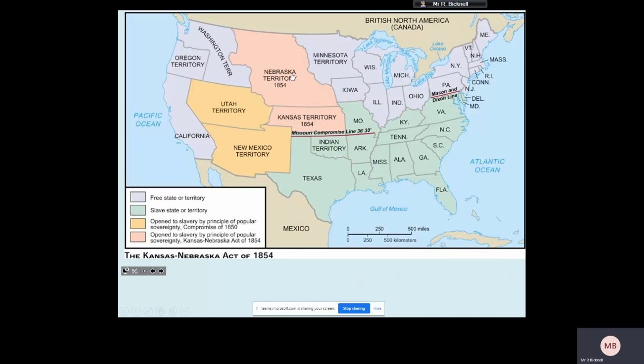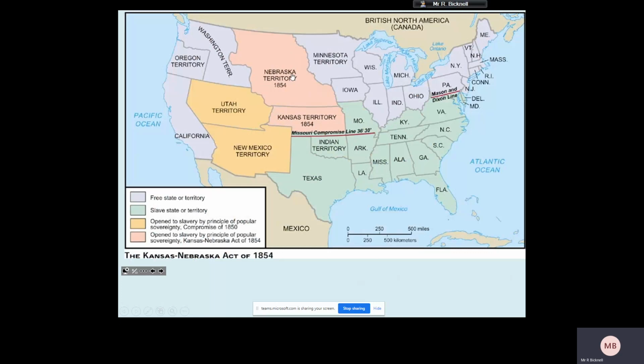It's not necessarily what the South wanted, but would the South be happy about that? Yes, because they're always feeling restricted with this issue of slavery. It must be kept in the South, its own dirty little area, and not spread around the rest of the United States. Well, now, because of the Kansas-Nebraska Act, slavery could potentially spread into northern states. So this was just about enough to keep the South on side.